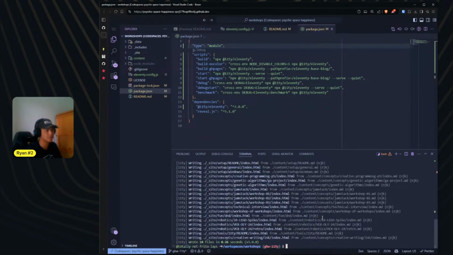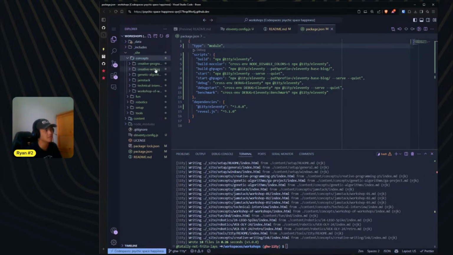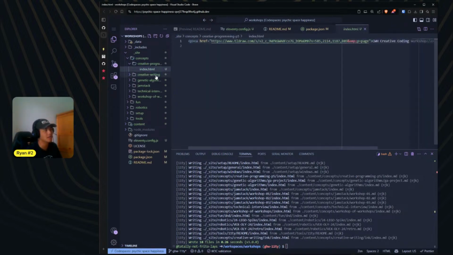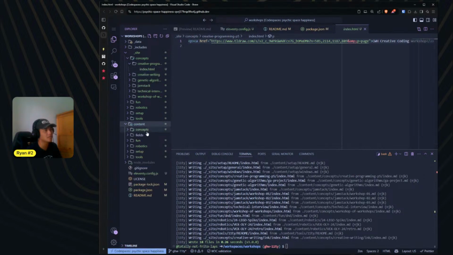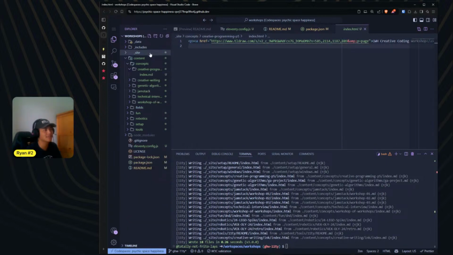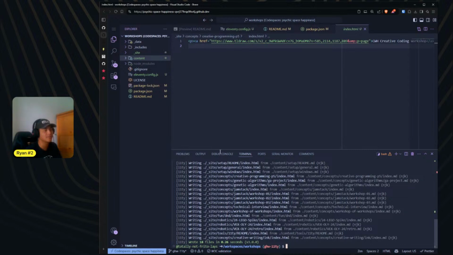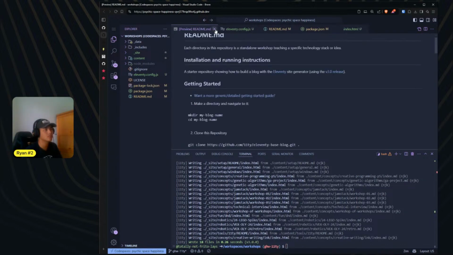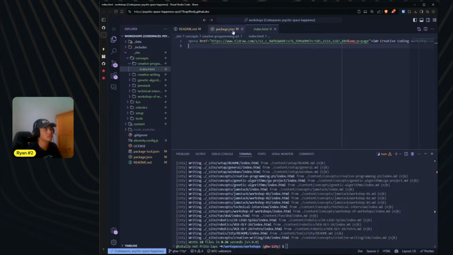Okay, cool. So we've built out all of the files, and we've got a new place where all of these things exist. Remember how all of the content here was originally in Markdown? Now it's been converted to HTML. Pretty sick. Let's close out some of these things.